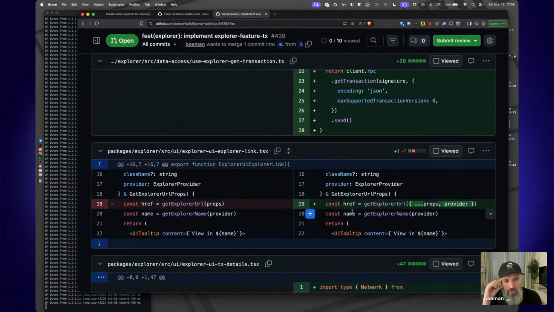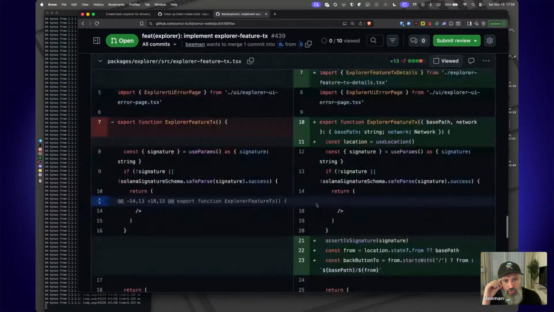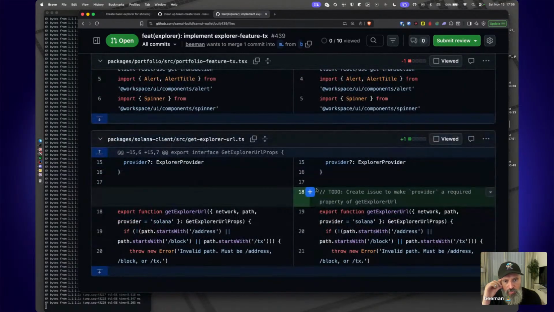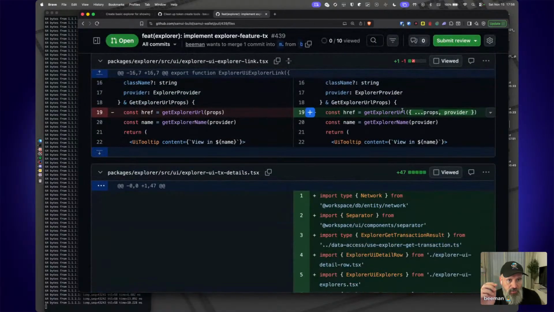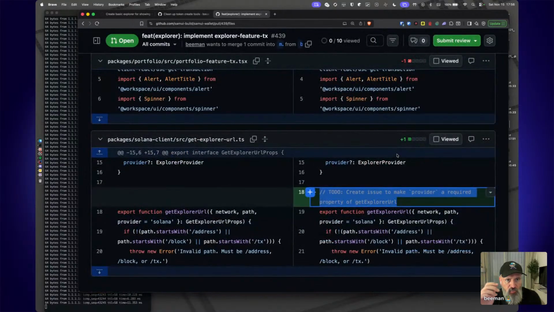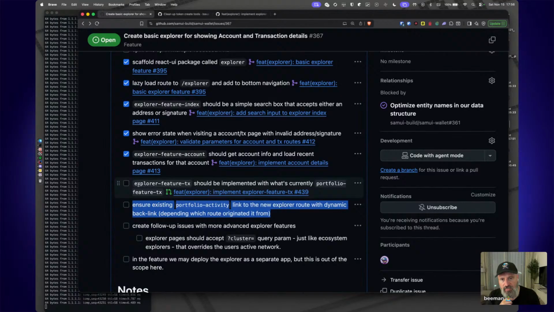So the next thing to do here, I'm actually going to create an issue, a separate pull request, just to fix this to do, this one. But this is my next thing. I'm going to do this off camera, but I will create a pull request for this one, fix it, get it merged, so that this then doesn't need to exist in the pull request, and this one as well. And yeah, let's quickly go back here. So we did do the Explorer feature TX. We figured out how to do the existing portfolio activity, and this will do the cleanup in the routes, create a follow-up issue with more advanced features.